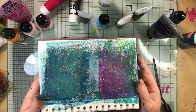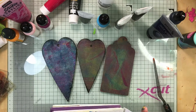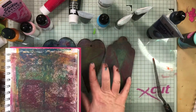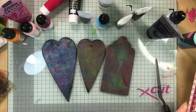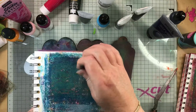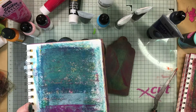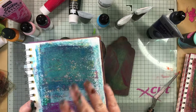This is my run-off page from the one I've just done. Let me see if I can find the run-off page from the previous one. Which is in here? Oh no, it was in a different journal. I tell a fib. It was in this journal here. This is the run-off page from the previous one, so from these two. So you can see the colour tends to reflect what your final piece looks like. But that is a really good beginning to a journal page. And then you can start adding in lots more texture. You can start adding in your stamps onto this page and things like that.